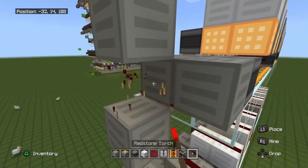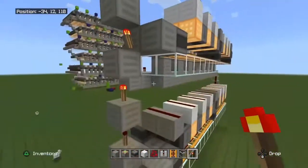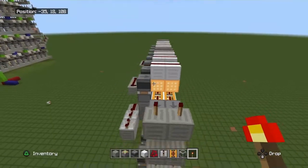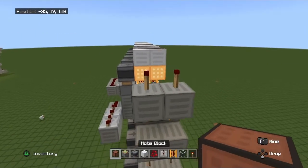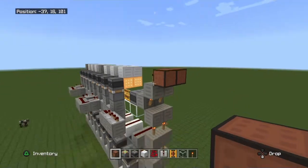You can put this torch right here. And then you need a torch right here in order to connect this bottom connection to the top one. And then like this, do the same right here. And then like this. And then this is where you can actually place your music blocks. So go ahead and grab a music block and place it right there. And you can choose whatever sound you want by placing different blocks underneath the music block.